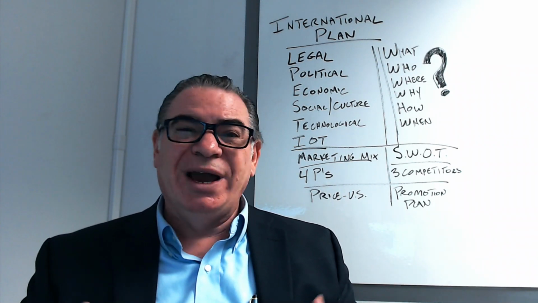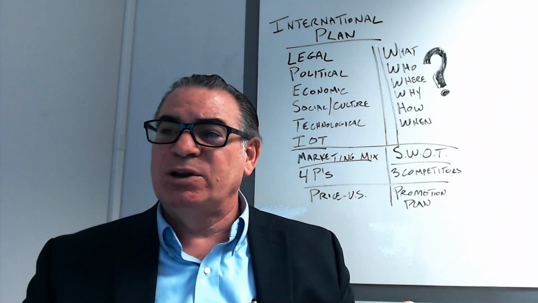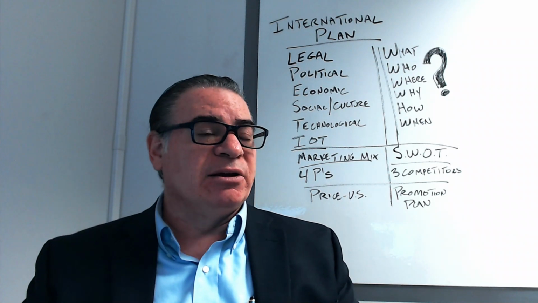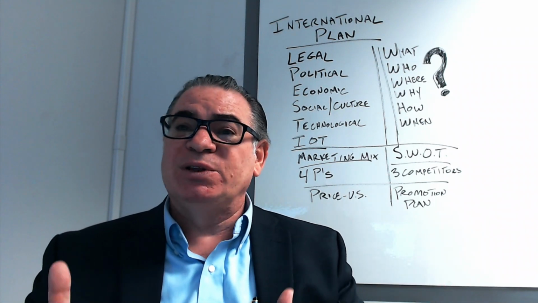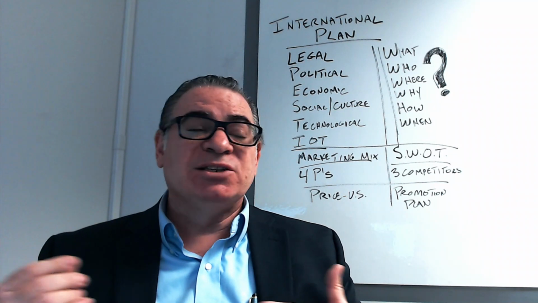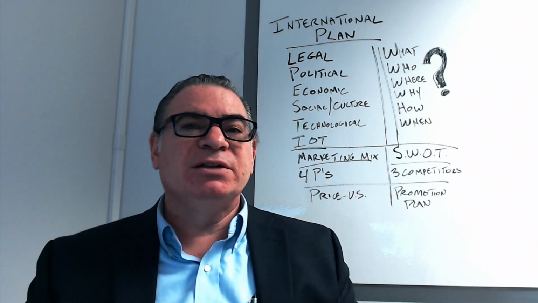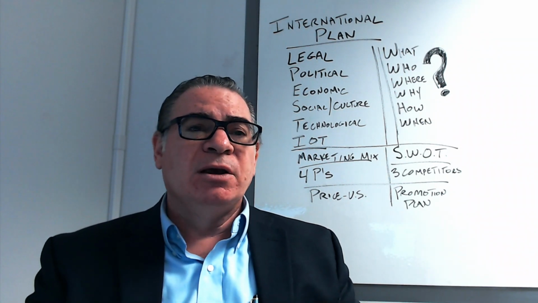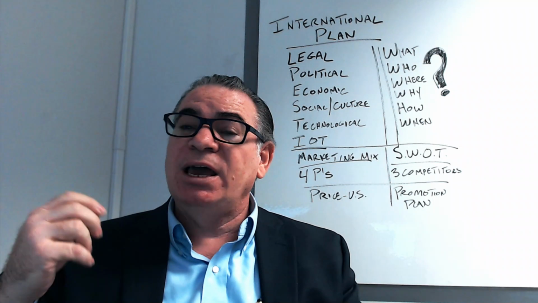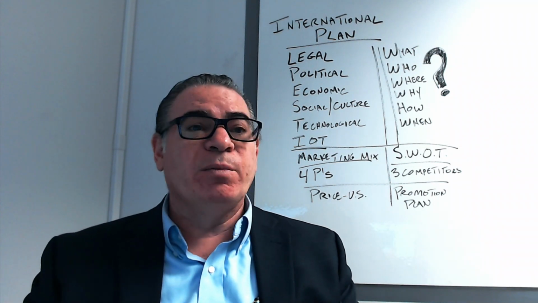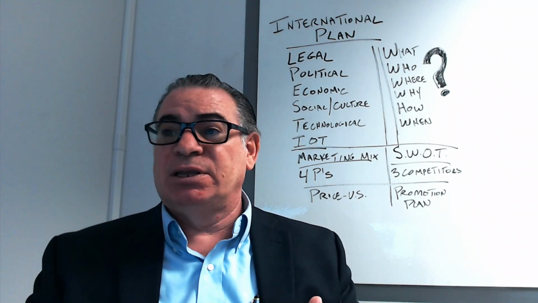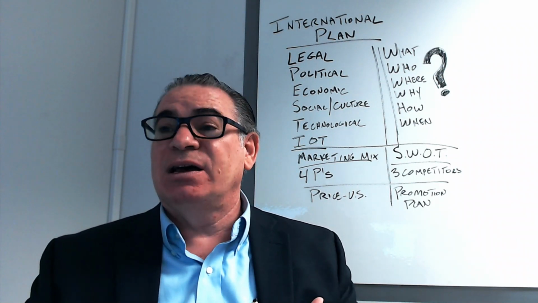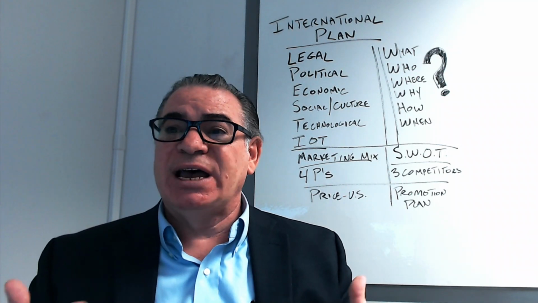So if you knew, and it's hard to know that, it's hard to forecast, right? No one's a wizard, no one's a magician. You can look at economic data and economic trends to sort of predict where things are going. As a marketer, you have to do that research. You have to understand that some countries are destined, based upon what is setting up legally and politically, for a bad economy. And there are economists out there that you could research and understand what's happening in the economy and see what you think is going to happen in that economy.